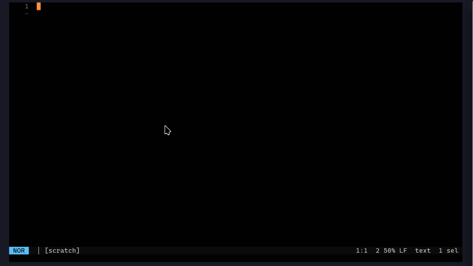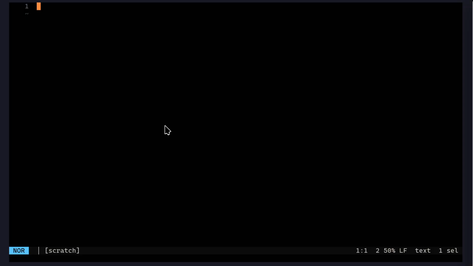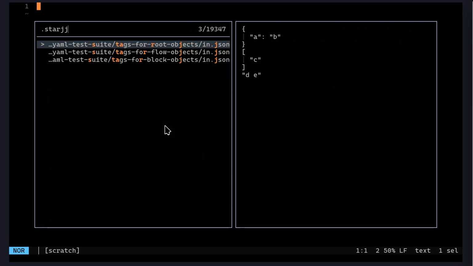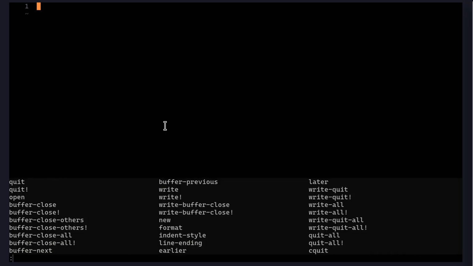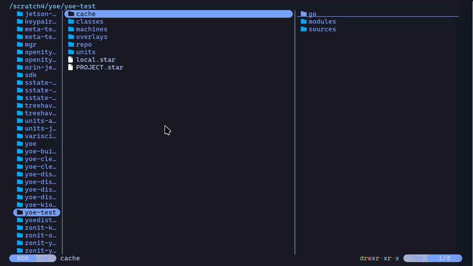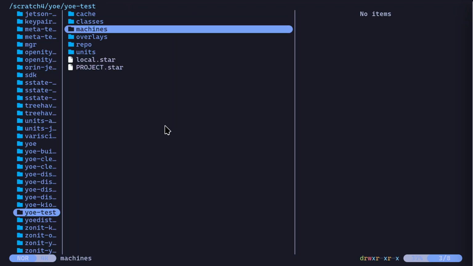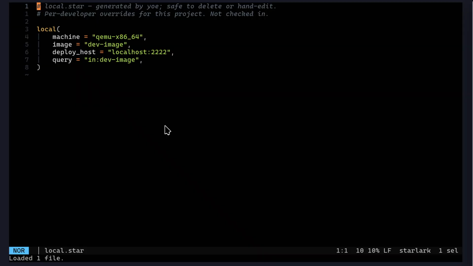So a lot of us already live in the terminal, so we might run our Helix or Vim editor, and we can quickly find files that we want. We may use the Yazi file manager, and this allows us to quickly jump through our build directories, look at things, and jump into our editor.